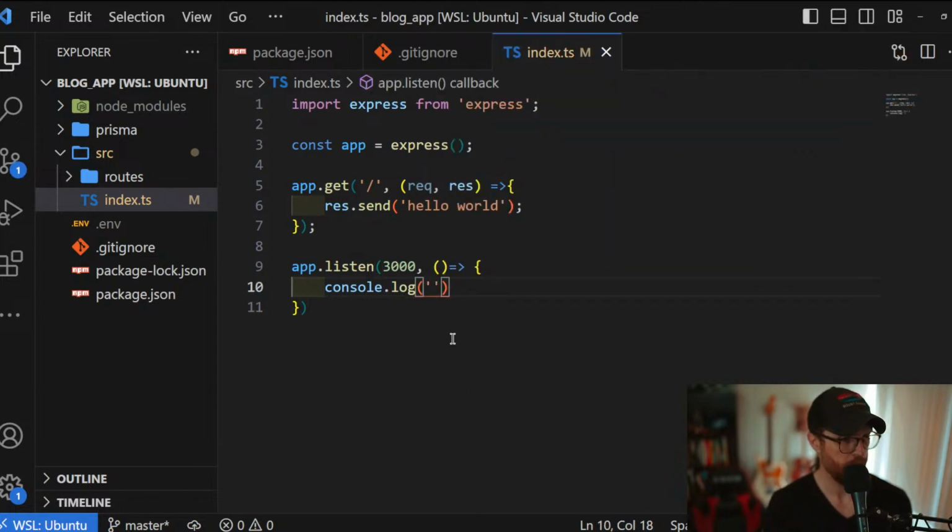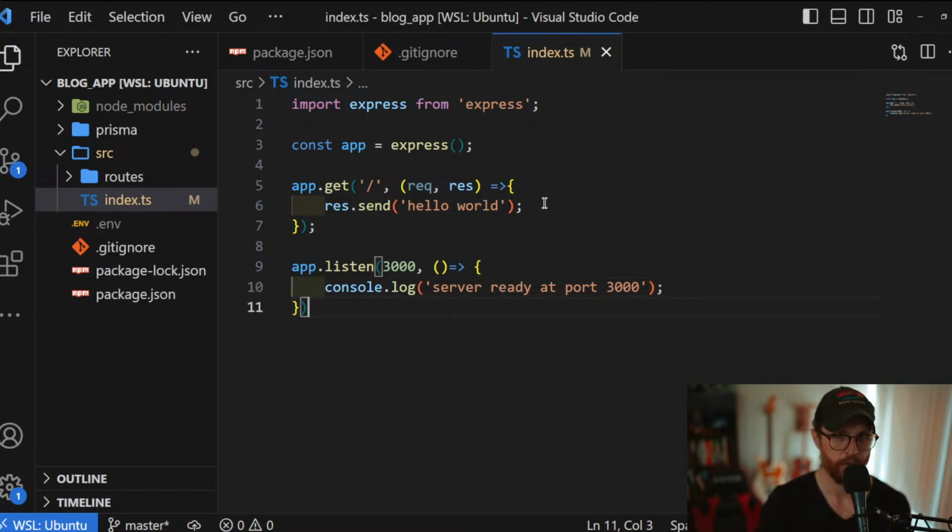So we've got server ready at port 3000. There we go.